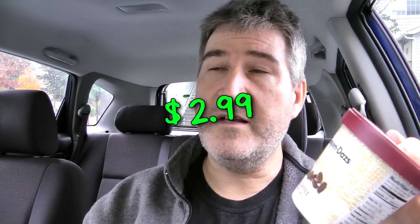Häagen-Dazs does not disappoint. Anytime I've ever had it, and I usually don't buy premium ice cream because it is on the spendy side, but anytime I have had Häagen-Dazs, it's hit the ice cream out of the park. I picked this container up at 7-Eleven for $2.99. I think it was on sale. It probably is a little bit more, might be the same as some of the stores around you. I would go ahead and check, but definitely check and get the coffee ice cream.